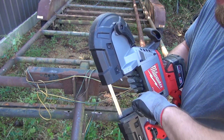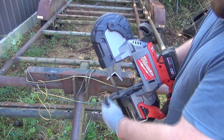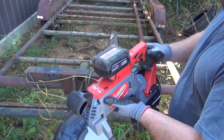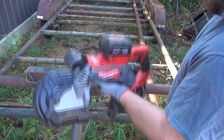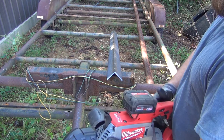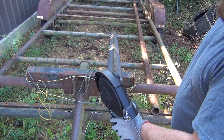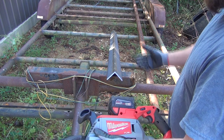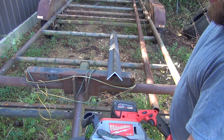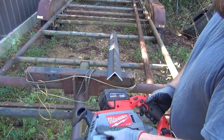Also, I didn't point this out, but this shoe here slides up and down so that when we're cutting stuff like this, it makes it easier to get it lined up and everything. It's kind of heavy. It weighs about 15 pounds, but it's not bad. It's kind of like holding a small chainsaw, and it cuts really good. That's probably the fastest way that you're going to be able to cut a piece of metal like this. It's faster than a torch for sure, by the time you figure your cleanup and everything, and it's a lot faster than a Sawzall or anything.